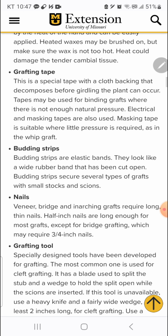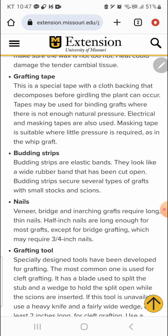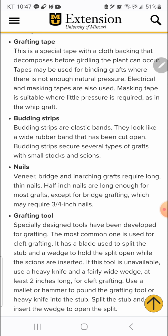Grafting tape. This is a special tape with a cloth backing that decomposes before girdling the plant can occur. Tapes may be used for binding grafts where there is not enough natural pressure. Electrical and masking tapes are also used. Masking tape is suitable where little pressure is required, as in the whip graft.